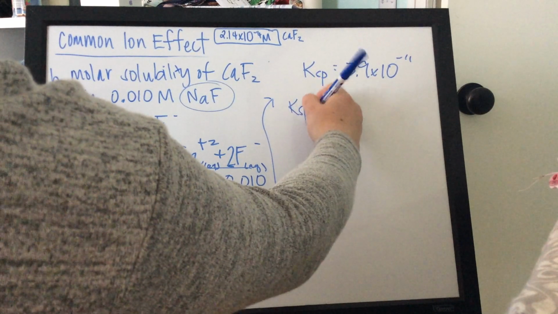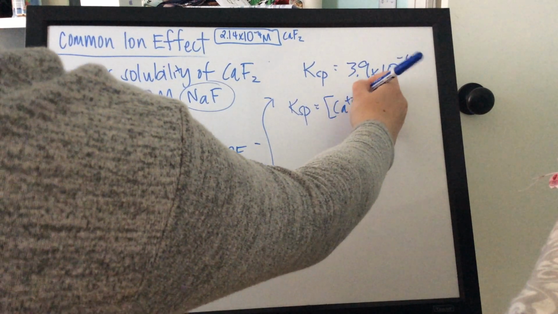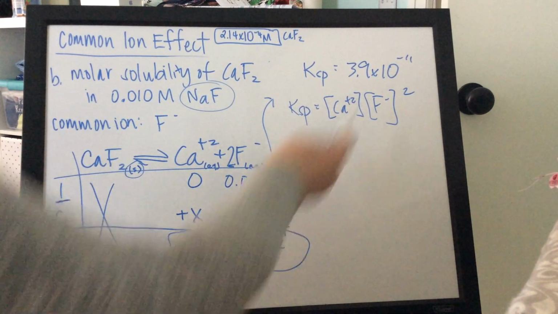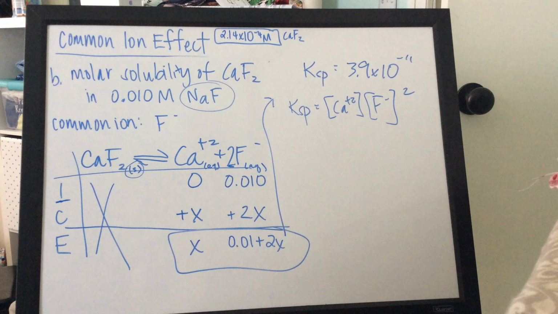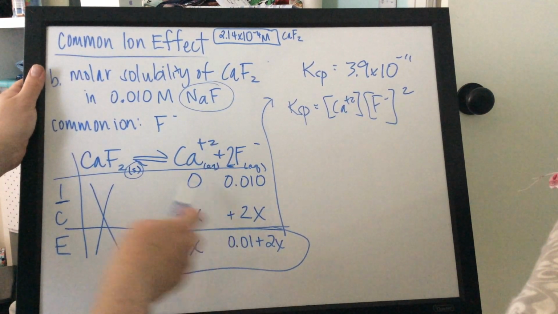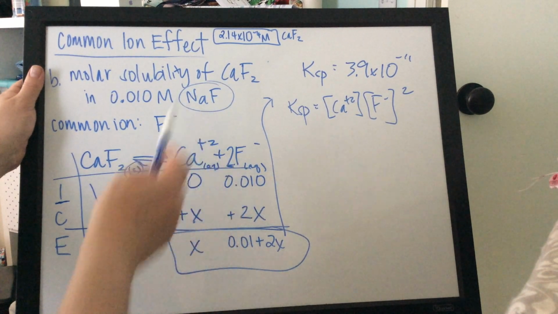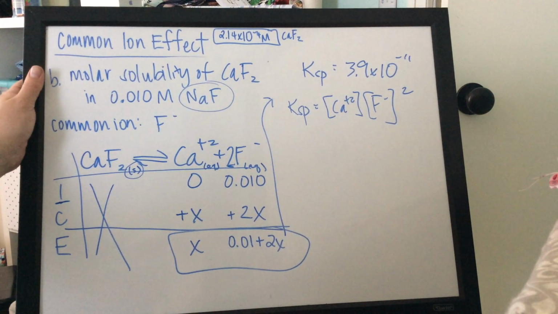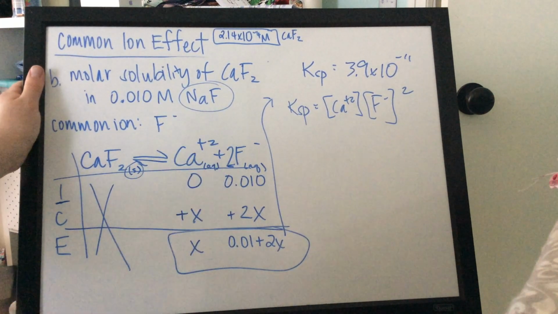We've already written what we just did; we wrote a KSP expression just a minute ago. Now, if I plug these in as is, it gets really ugly. There's a quadratic term. Oh my goodness, you have to solve it with the quadratic. But there's a shortcut, and this works every time. In this idea of the common ion, remember that the equilibrium that's established is very small, because the ionization, the solubility that happens here, is very small. We're not getting a lot of calcium, and we're not getting a lot of fluorine.